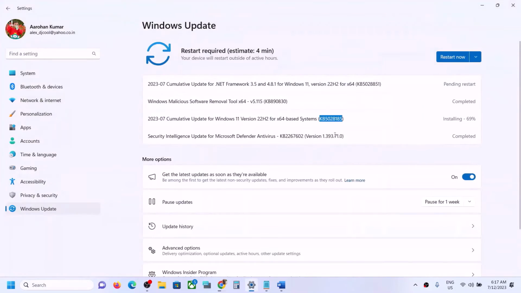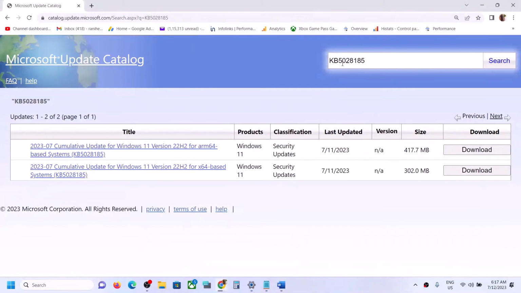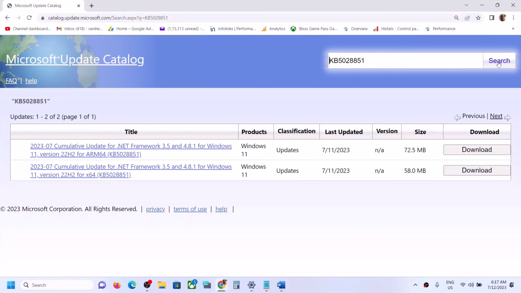Similarly, for this update, copy the name of this update, that is KB5028851, and then click on search. Again over here you can see this is the right one.